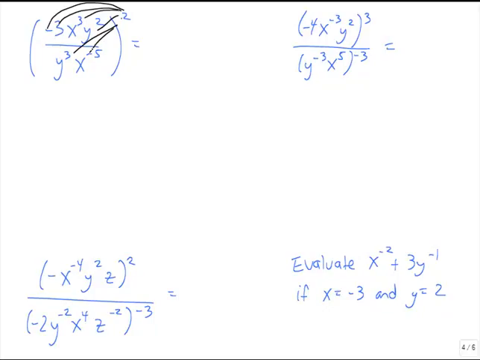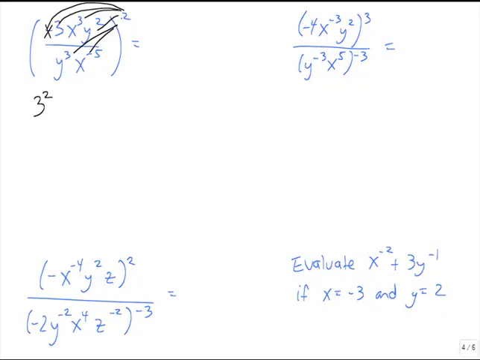Now when you're dealing with negatives, negatives are easy. There's only 2 things that can happen. If you're raising a negative to an even power, it's going to disappear. If you're raising a negative to an odd power, it's going to stay in your final answer. So since this square is an even power, that means this negative is going to go away. So that's taken care of. Now we get to the 3. 3 is not raised to a power, so it's just going to be squared.